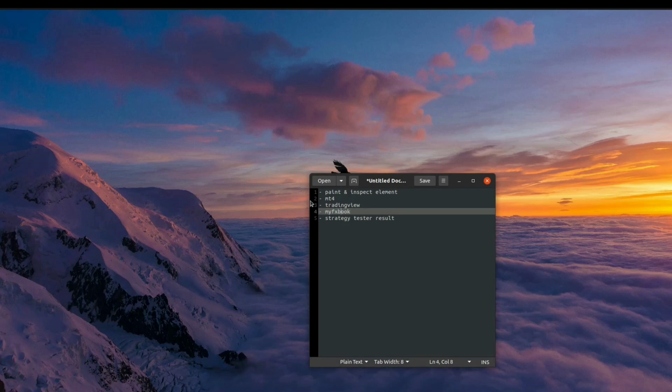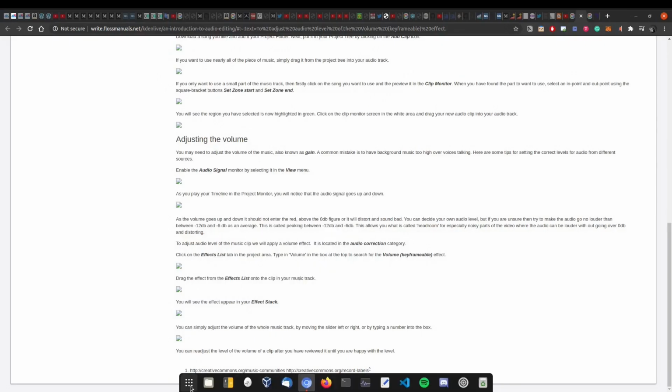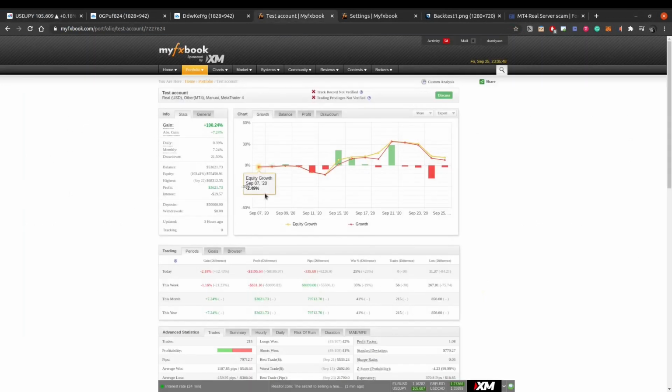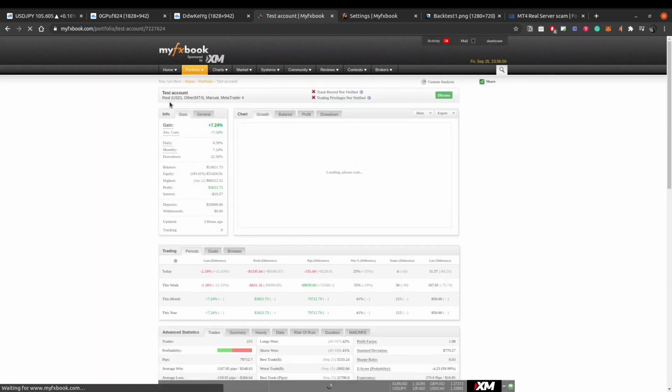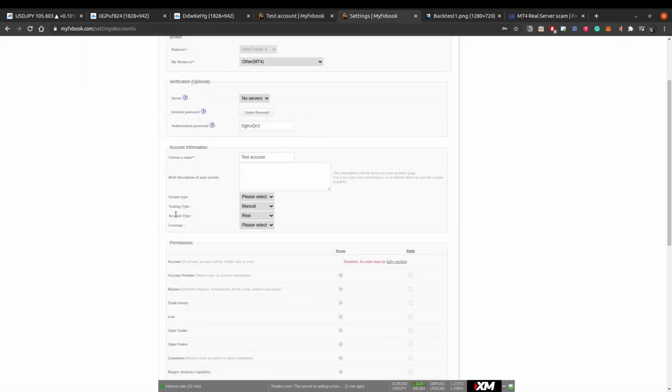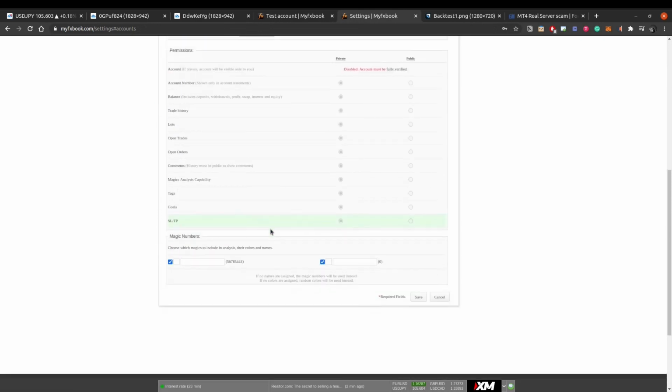Another platform is Myfxbook. Let's see. Myfxbook. Let me refresh this page. Okay, this says my account is real and the currency is dollar, but there is a settings section for this account, and it has a section called account type. I put real here. Now I'm gonna change it to demo.